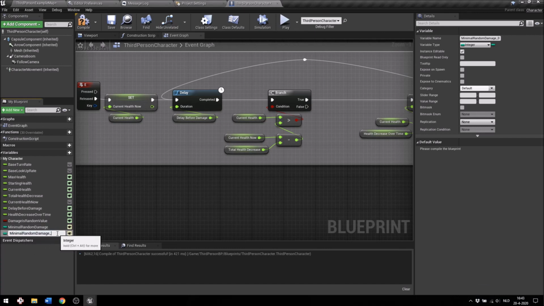And then instead of minimum, we're going to say maximum. Maximum random damage. A tooltip for minimum random damage is going to be the minimal damage that can be done on input.